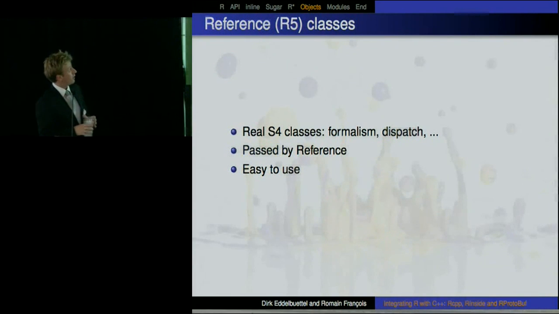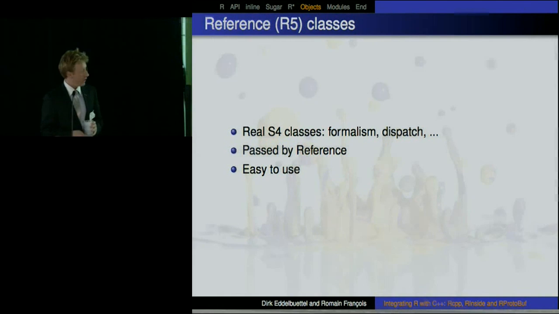So fairly recently appeared reference classes, which some of us call R5. It's not the official name, but we're trying to get John to agree on this name. Anyway, the way I see them, reference classes let you have both advantages of S4 and of something as simple as lexical scoping. They are real actual classes, which implies formalism and dispatch and all the rest of it. Quite a bit of documentation, but not as much as S4, at the moment at least. Maybe John will change his mind, I don't know.